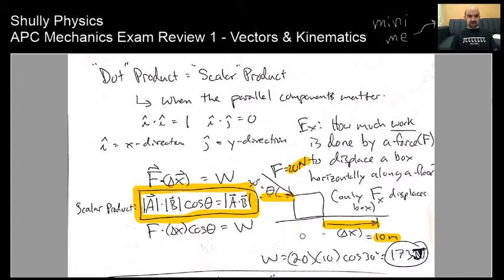Just as another note, if you look at this 20 Newton force, we find the adjacent component to the angle. That would be 20 cosine 30, and that's what we're multiplying here. This 20 cosine 30 is that component of the force that is parallel to the displacement, that delta x there. So that 20 cosine 30 is just another way to look at this. We're multiplying that parallel component of the force to the displacement.